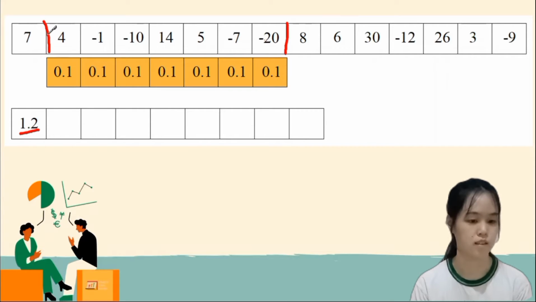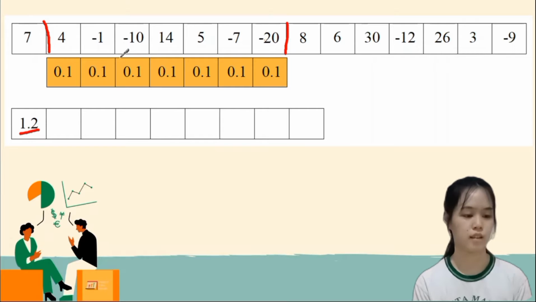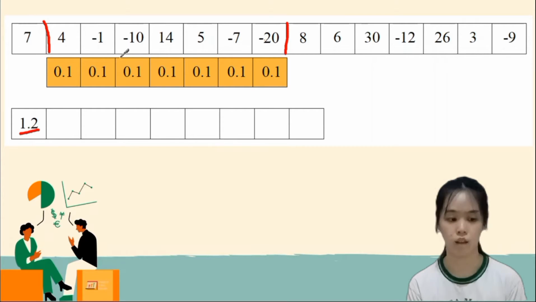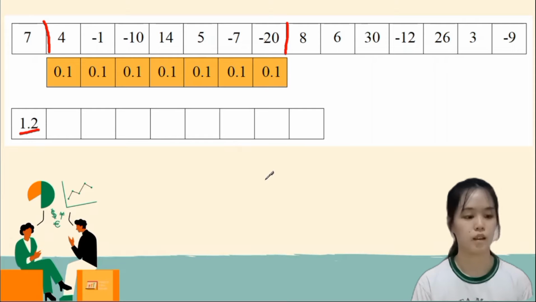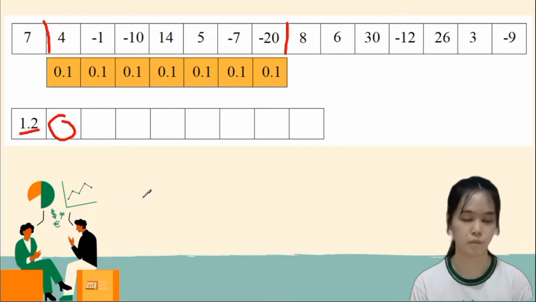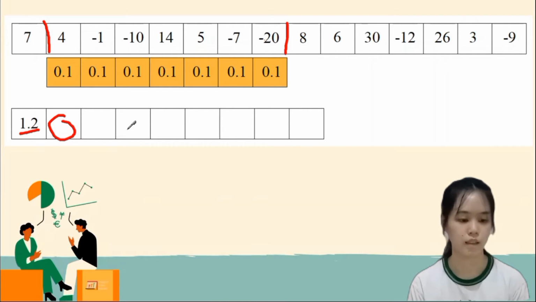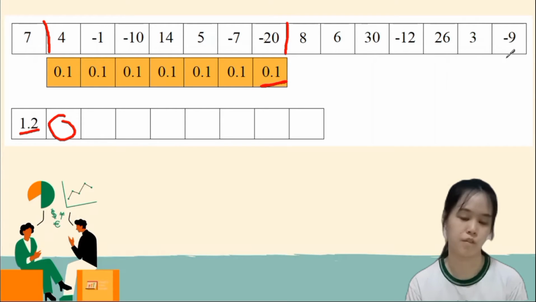Then the kernel sees a new subseries. Now the subseries that it's looking at starts from 4 and ends with -20. The dot product operation happens again: 0.4 plus minus 0.1 minus 1 and so on. The result of it will be stored here, and it will keep going like that. The process repeats by itself until the last element of the kernel meets the last element of the series.